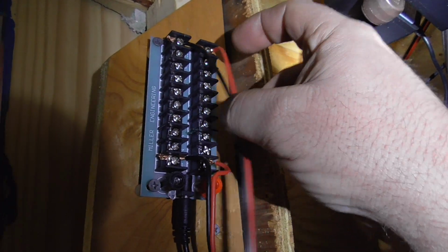Alright, so you'll have to forgive me because I'm holding the light and the camera and I'm underneath the Conahey Rail at the same time. So here, you can see the board is actually powered by an AC transformer. This was the best way I found for powering my Miller Engineering signs. You can buy this setup right through Miller Engineering's website. So you just have an AC jack right there, and it just plugs right into an outlet, and it supplies 4.5 volts to that board, and you have all these ports you can use for your Miller Engineering sign. Let me show you.